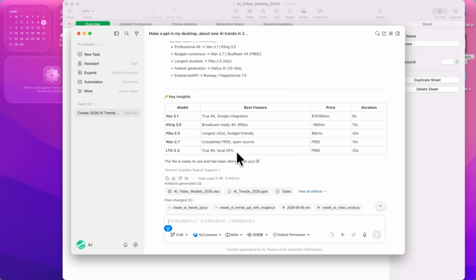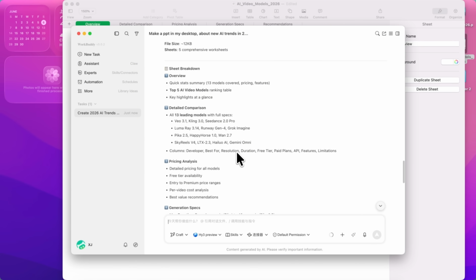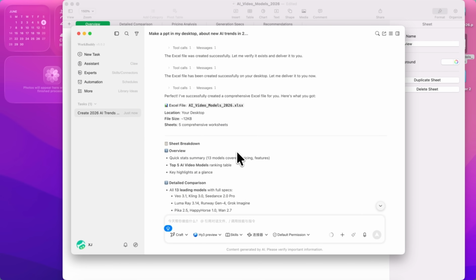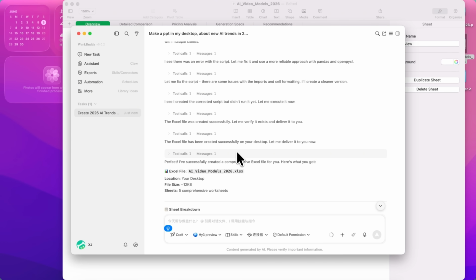Okay, this is a very detailed Excel. I think the best part is not in the Excel itself, but in the dialogue, because you can see before Hy3 answered us, it does so much research. So what impressed me most was instruction consistency. The model follows four main rules. A lot of the models perform well on simple prompts, but start ignoring details. But this one sticks to the plan. And also this model supported up to 256K context, which is extremely useful for large documents, code bases, or research workflows.